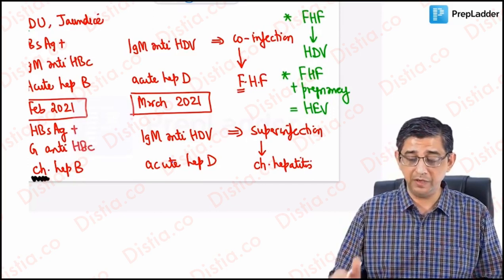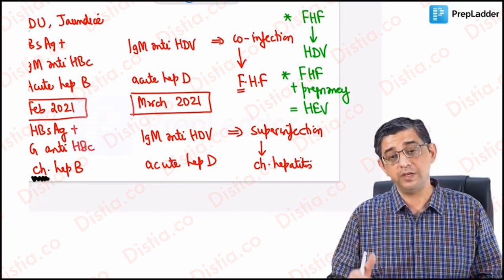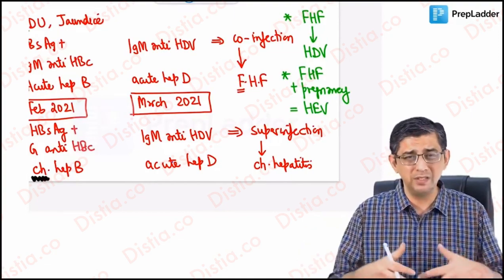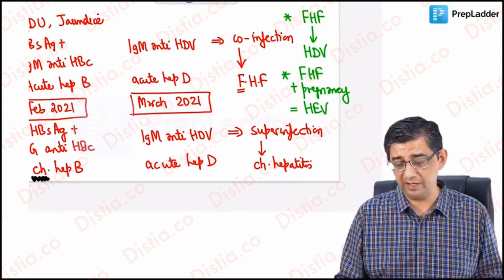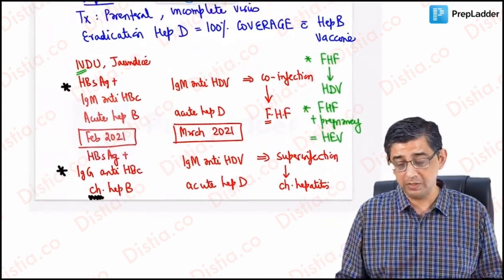the leading cause of fulminant hepatic failure is delta virus, in pregnancy it is the E virus, and you could also have fulminant hepatic failure with a co-infection, that is Hep B and Hep D. So two insults together, right? They amplify, and therefore they can contribute to more damage in this person.